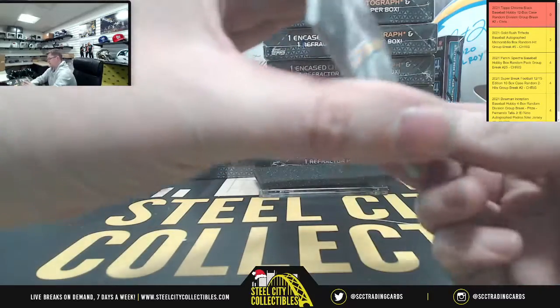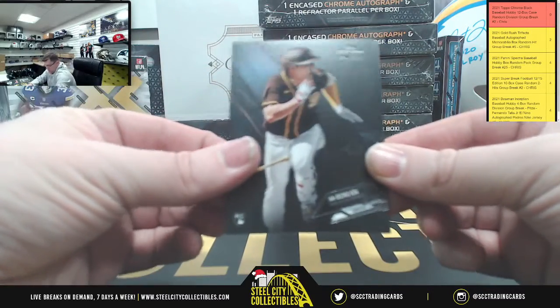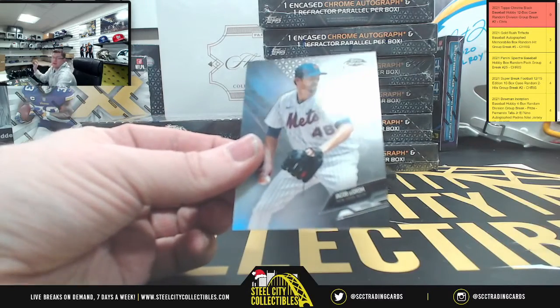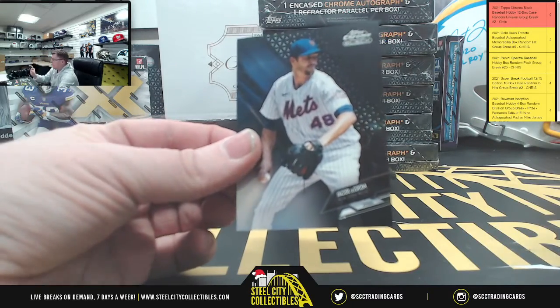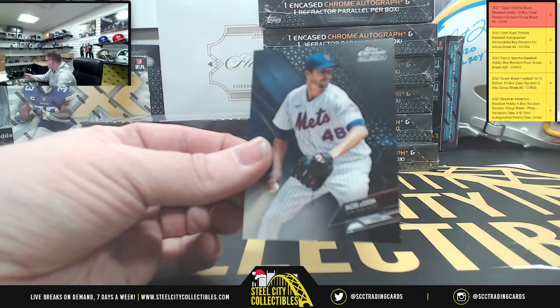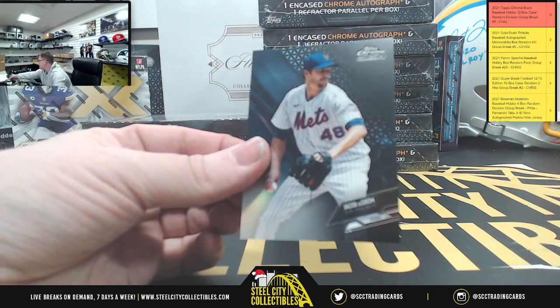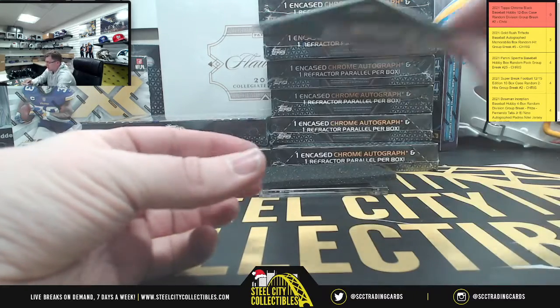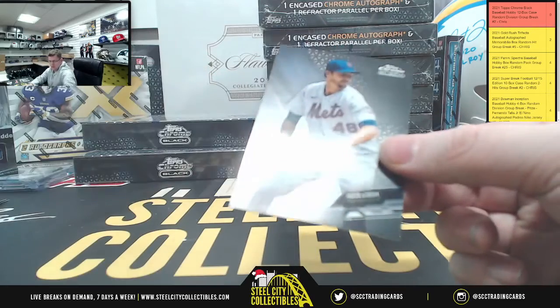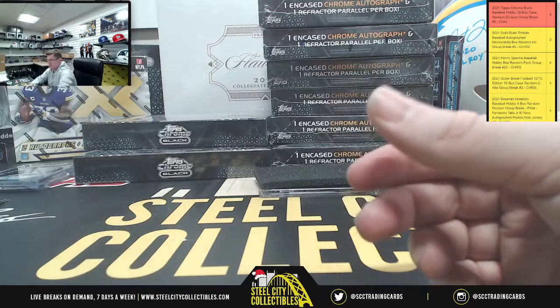Pack begins with the base card for Kim for the Padres. Then McKenzie Cleveland. Now they're known as the Guardians. I know this card says Indians, but nope. Got to call them Guardians now. So Cleveland Guardians and Jacob DeGrom parallel. That is out of 199 for the Mets. So Cubs down there, Mets there.